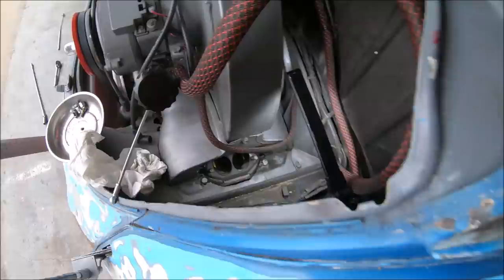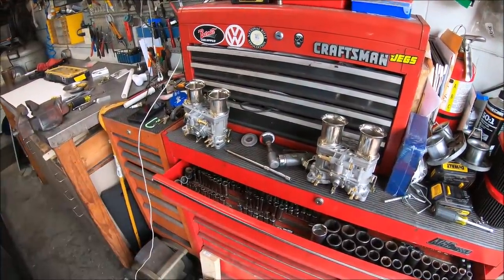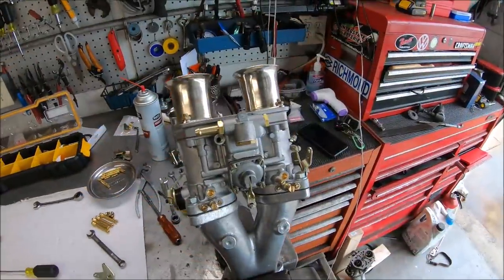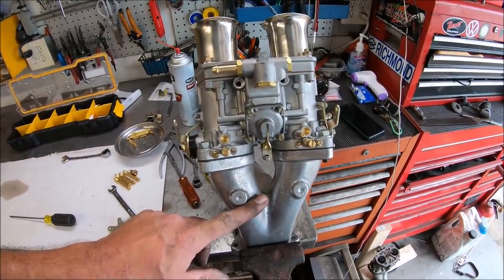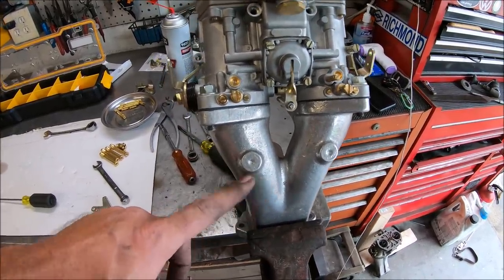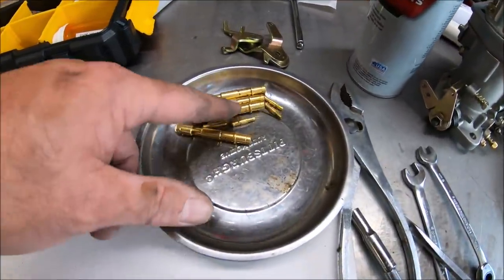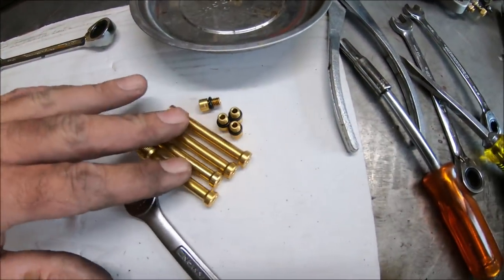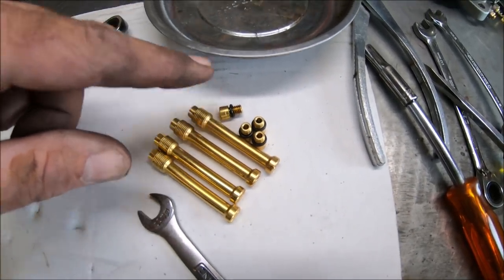So time to finally put some carburetors on. That should be on there. Let's get it. Let's do it. All right, so we've got the new 48 IDF onto the CB Big Beef intake manifolds. Now these are all the jet stacks, jets that came in those IDF clone carburetors. These we can reuse. These are just the jet stack holders and the idle jet holders.